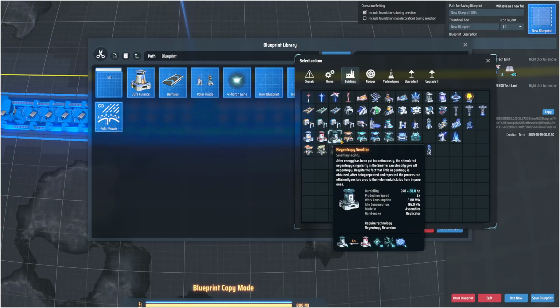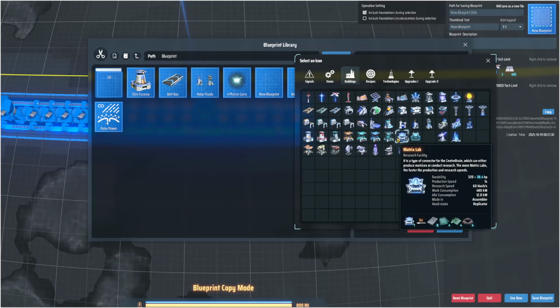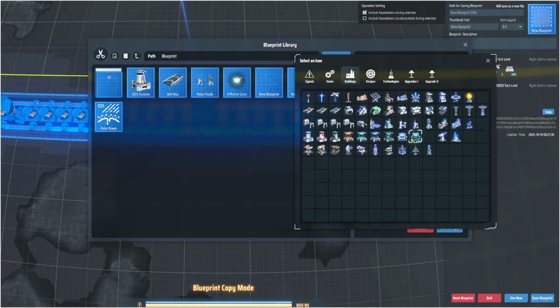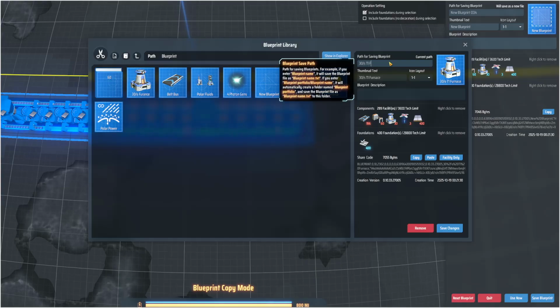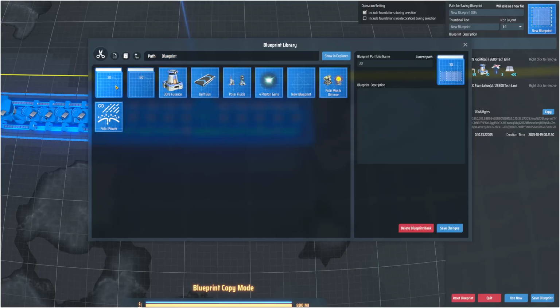I've never seen this before. I had no idea there was like a tier 3 of these things. What? Self-evolution. Okay, you know what? It's cool. Maybe it's a mod. Save. Where'd all the other ones go? What? 30.